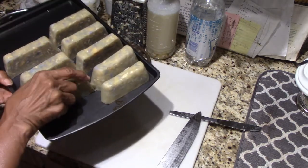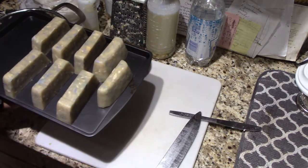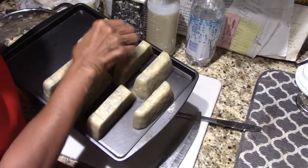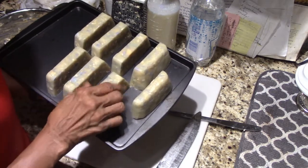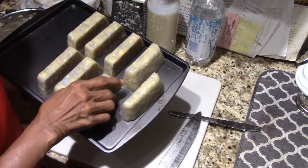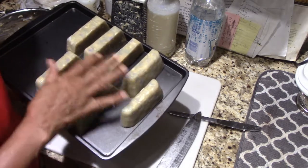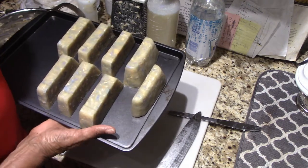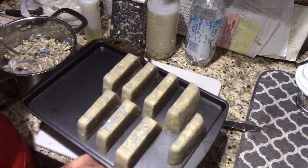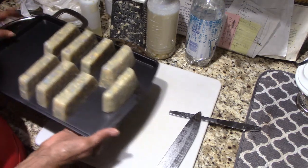So what it's going to mean is these that are thicker, these two are definitely thicker. This is the thinnest. It's going to take longer for them to cool down and get hard. This is going to take probably a couple of days. I didn't add any water to it, so that's the good part. There's no water to dry out, but it still needs to cool down because these soap pieces were soft and melted, and there was still some water inside of these pieces. That's why they're still a little sticky. Alright, but this is using melt and pour for your soap scraps.